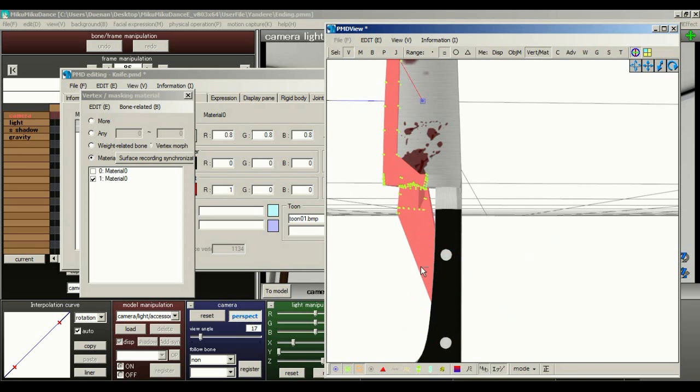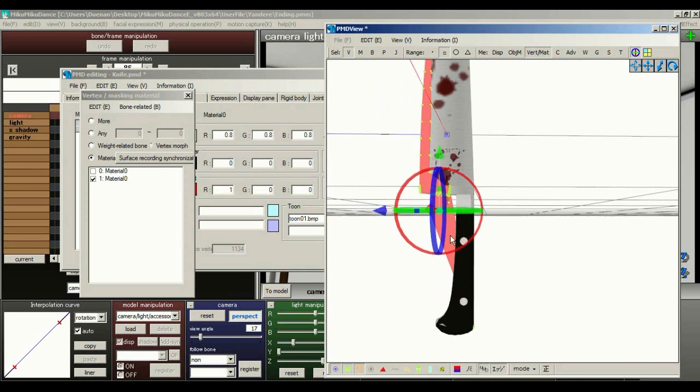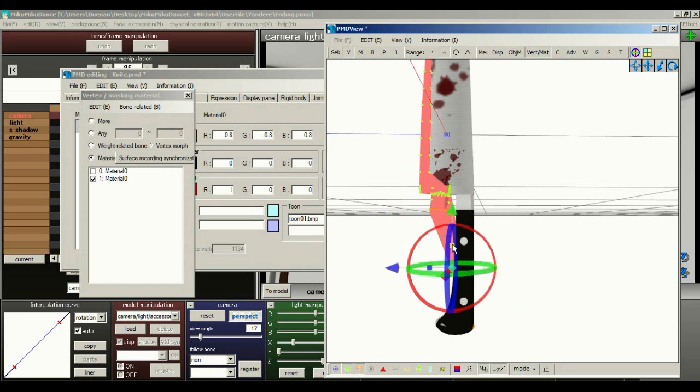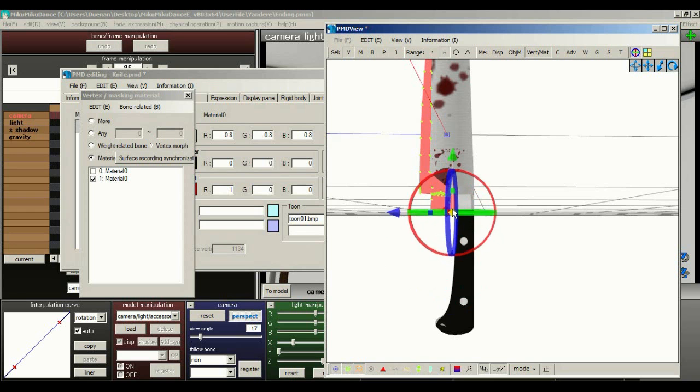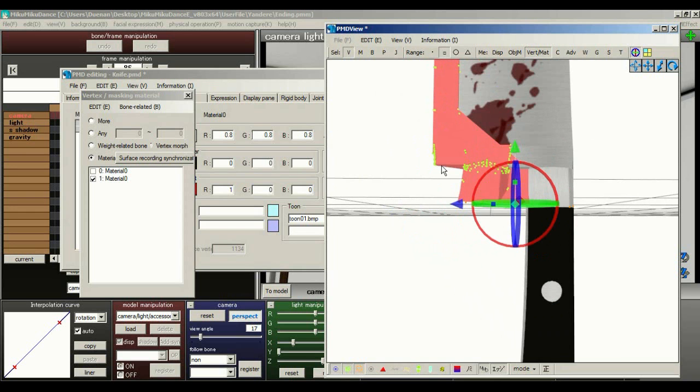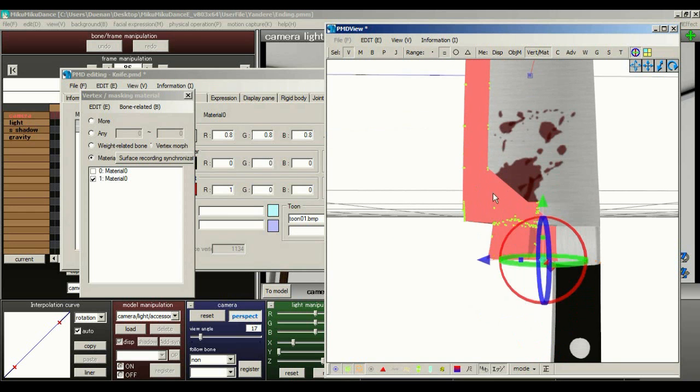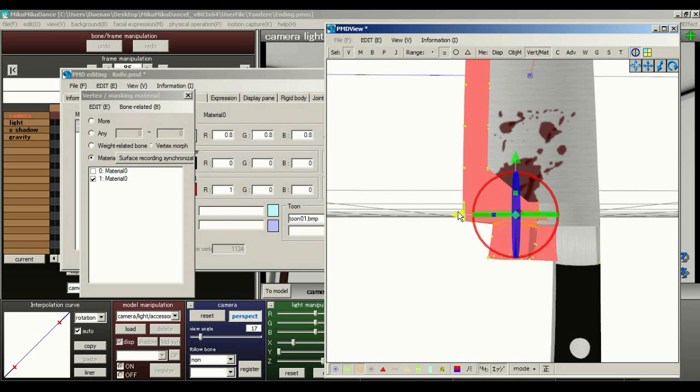And basically, that's pretty much it. Get those other pieces down there. And usually with this excess stuff, I try to move this last piece down here.